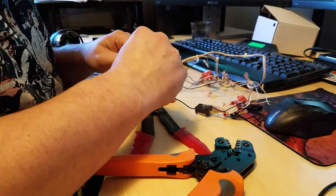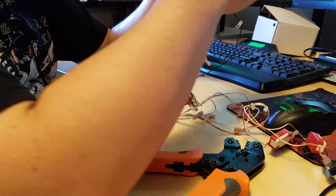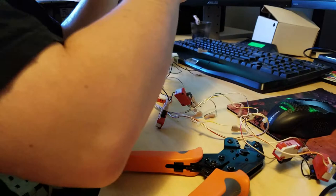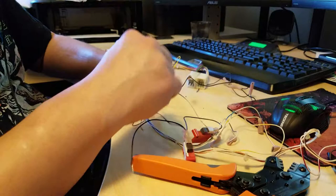So these terminals right here, all these grounds, should be where the joystick hooks up. And I don't have that on the two-player side. I think that ripped off. I'll have to go look for that or recreate it. All right, so these are the three player one buttons. Red, orange, brown. These are ready to go.